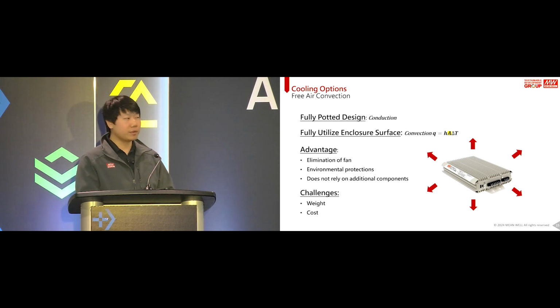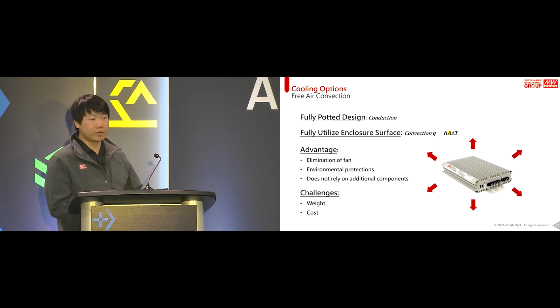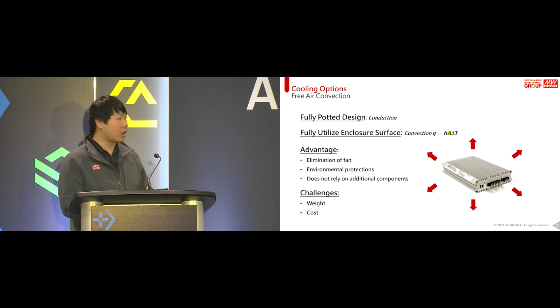They will be very similar, but free air convection means that you don't need to rely on any external cooling method. The power supply itself, if you see in the picture, already has the cooling fins and the heat sinks designed into its enclosure. And the challenge for using this type of power supply would be the weight and the cost. So this is typically the top of the line premium power supplies designed for ruggedized, outdoor, harsh environment applications. So the cost is very high.